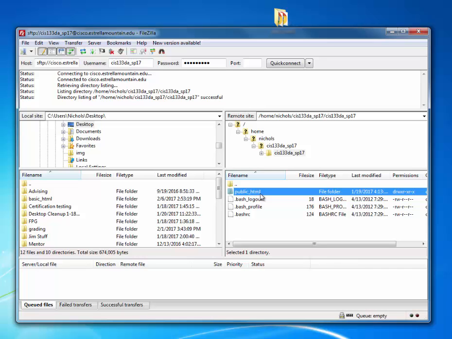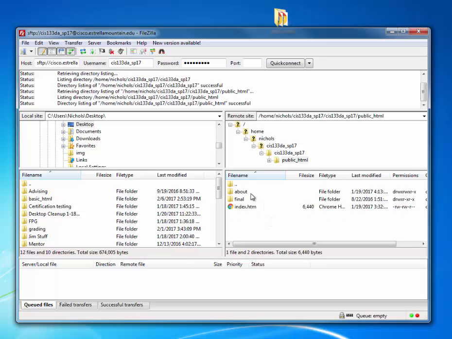I just bring that up because I've had a few students that are publishing their site to this directory outside of that folder. Yes, you've uploaded it, but no, it's not on the internet because it's not inside your web root. All right, so I open up public_HTML. I'm now inside the folder, and then on the left side over here, I want to navigate to my site.